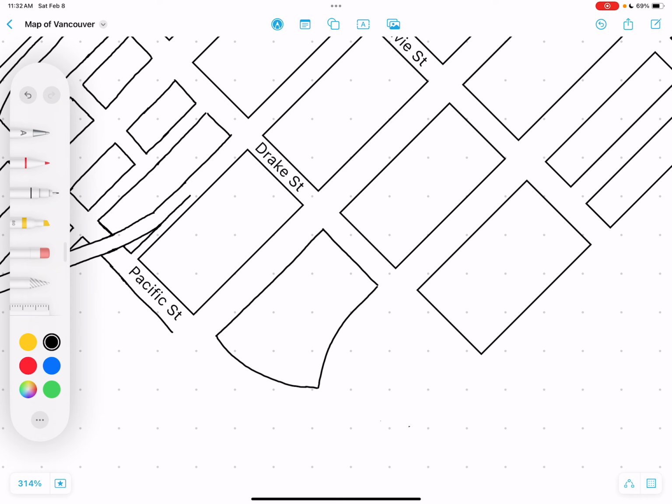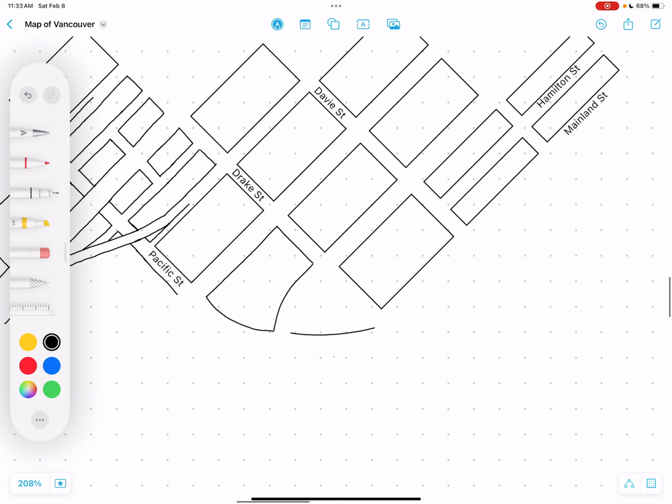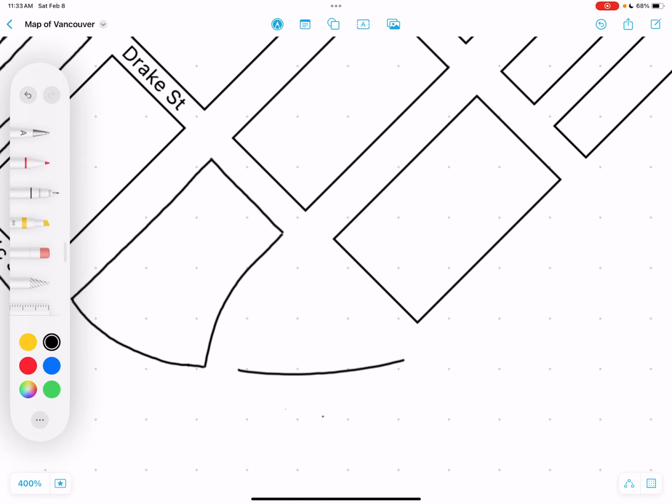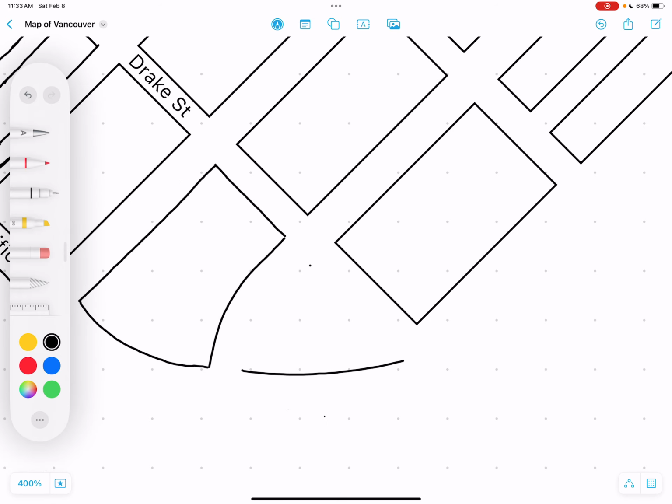And if I just follow that curve, this one is a little weird. Like this.